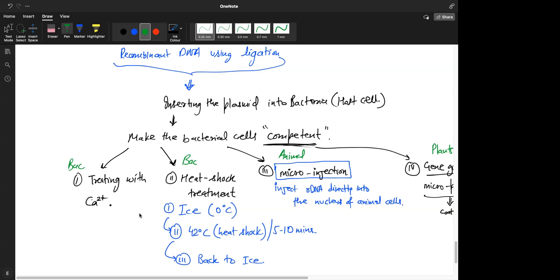Then obtaining the foreign gene product. Obtaining the foreign gene product means how are you going to get that protein out on a large scale? For that you need to know that there are bioreactors. This part where we obtain the final gene product is also known as downstream processing. So we let that gene of interest get replicated, transcribed, and translated into protein. Then we culture these bacteria in bioreactors in very, very large quantities. And then these bacterial cells are lysed and our protein of interest is purified. So this part I will take up in the next class. Okay, is that clear?